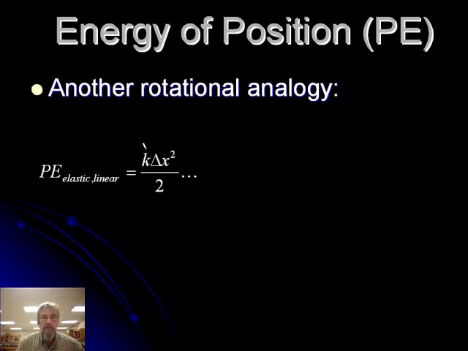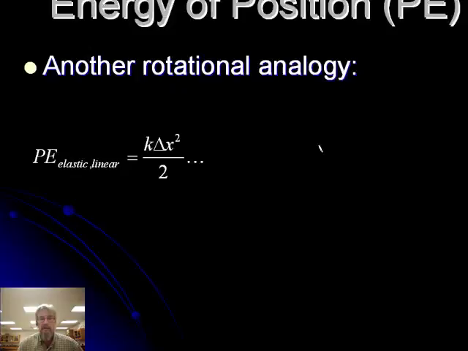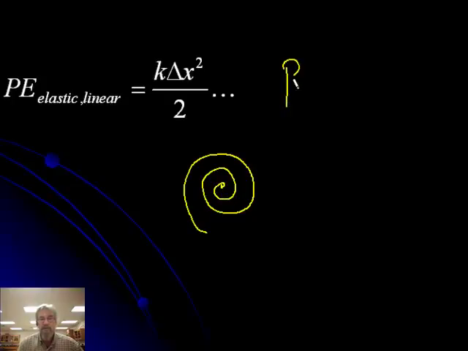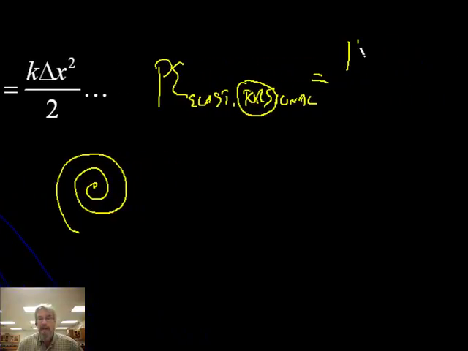Well, we've got another rotational analogy. The elastic potential energy of a linear spring is 1/2 K delta x squared, but for a torsional spring, for one like on a mousetrap or in a clock that you wind up, there's a similar, analogous equation. PE elastic for a torsional spring. These are called torsional springs because torque goes on them. That's going to be equal to, not K, but a Greek letter called kappa, looks almost just like a K, times delta, not X, but theta, because that's our analogy for displacement, divided by 2.